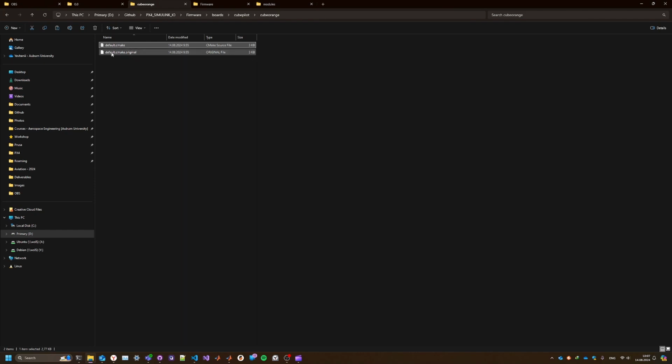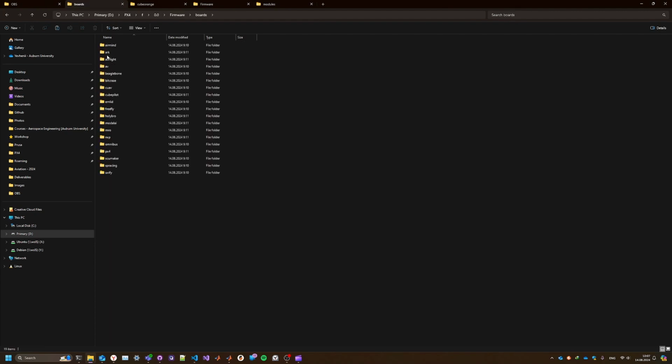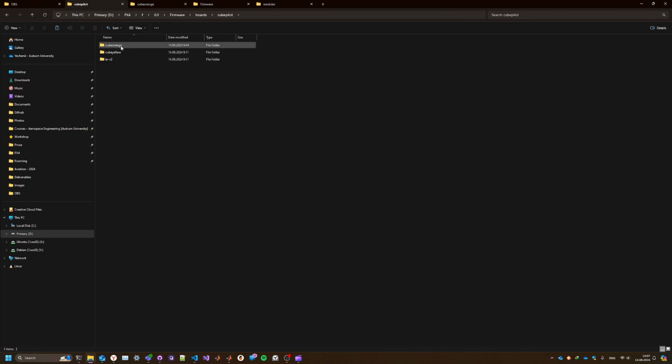For CubePilot, it's just going to be one file, like default CMake. At least that's the one that we care about. If you go to the actual firmware, boards, CubePilot, Cube Orange, yeah, you see there are a lot more settings and things that are changed.